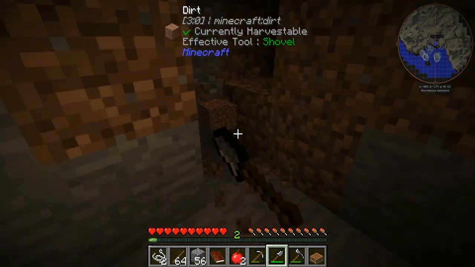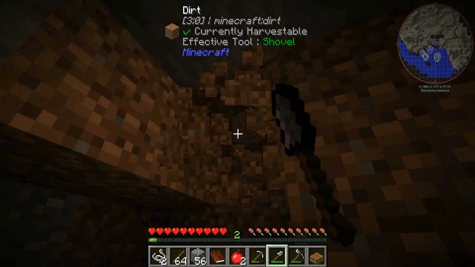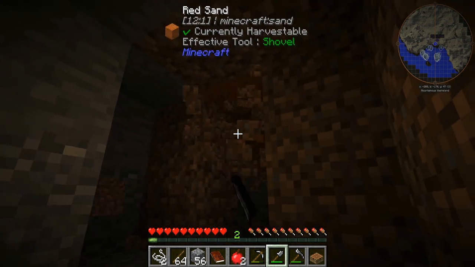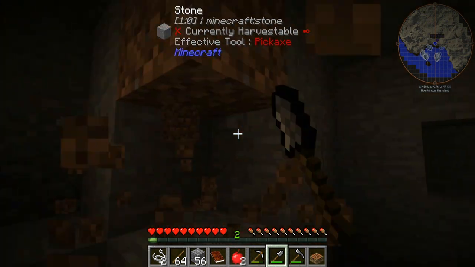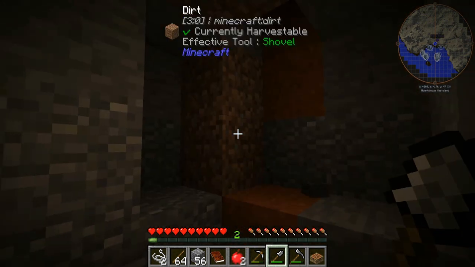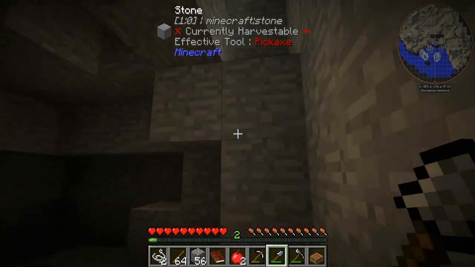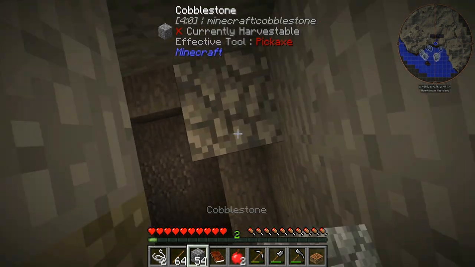Now I want to show you something. You guys might think, oh, this is all the dirt we can get, right? Nah. Sorry for the cough there. Okay, so we got all the dirt down here.